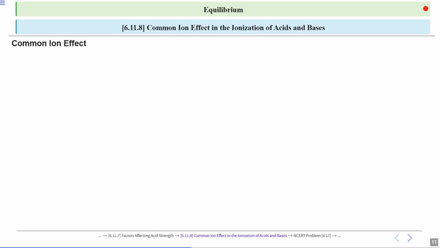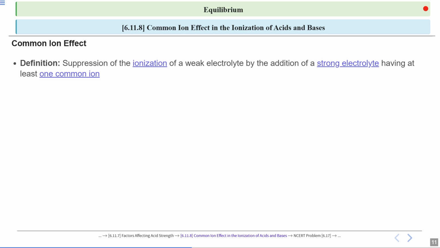Now moving on to the most important topic of today's class, which is the common ion effect. What does it say? According to this, we see a suppression in the ionization of a weak electrolyte whenever we add a common ion to it. This result is a direct consequence of Le Chatelier's principle. So basically, what are you doing? Suppose your given compound is dissociating into cation and anion. Now you're adding more anion. That means you're adding more product. Therefore, the reaction will proceed in the backward direction to suppress that change.